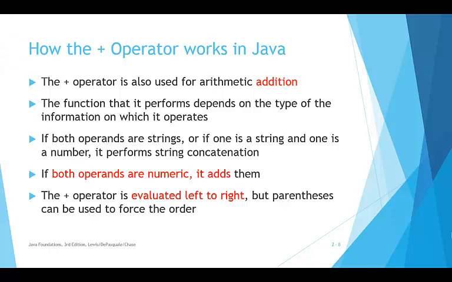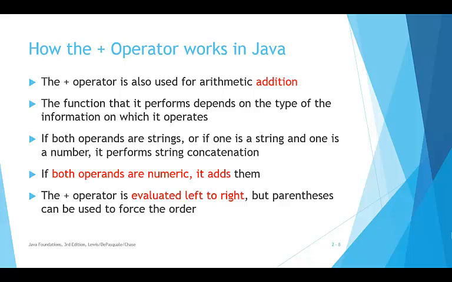Let's talk a little more about how that plus operator works in Java. Now, we do know that we can use a plus to do arithmetic as well. And now we see that the plus could also have strings appended to one another. So how does Java know which thing to do? Add or append? It depends on the context within which it finds the plus operator.